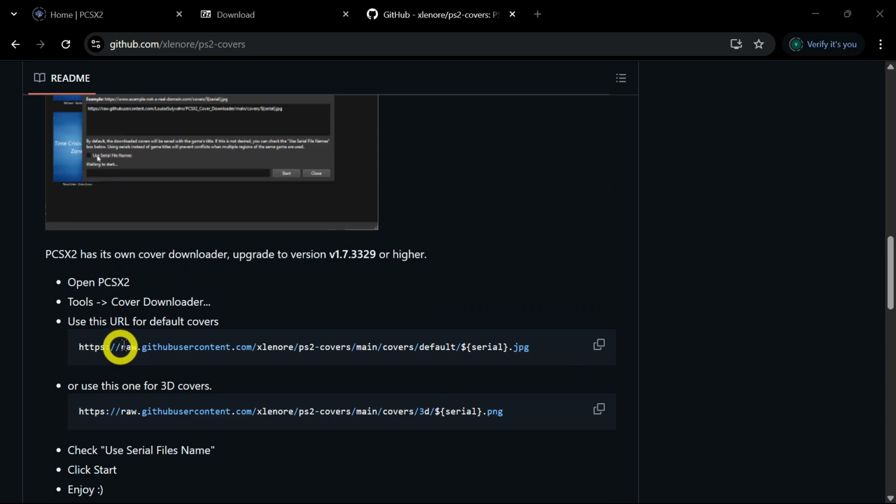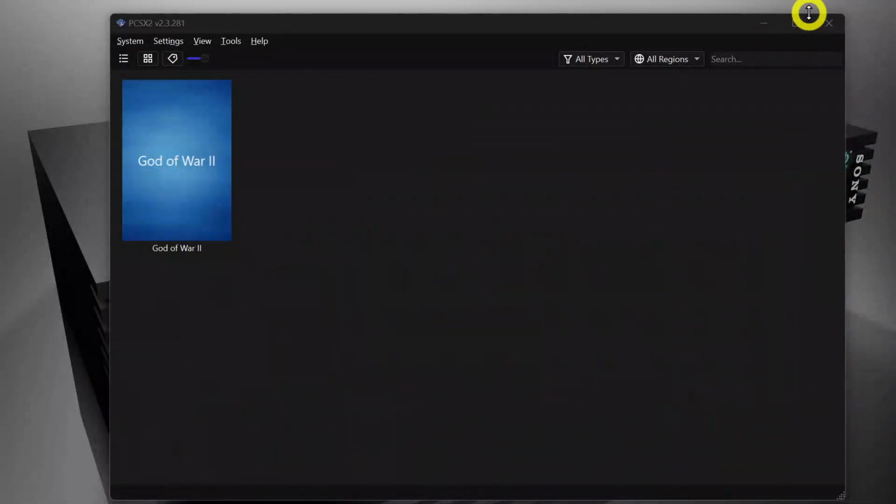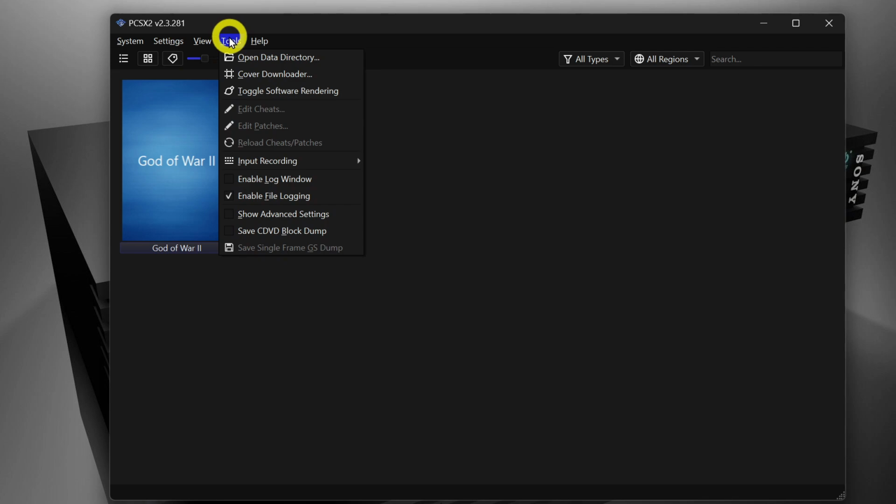What we are going to do is click this one for default covers. If you want a 3D cover, you can go for this link. If you want the default covers, then you can go for this link. So I'm going to copy this one here for the default covers. Then I'm going to come back to my settings again. Then I'll come here and choose tools.